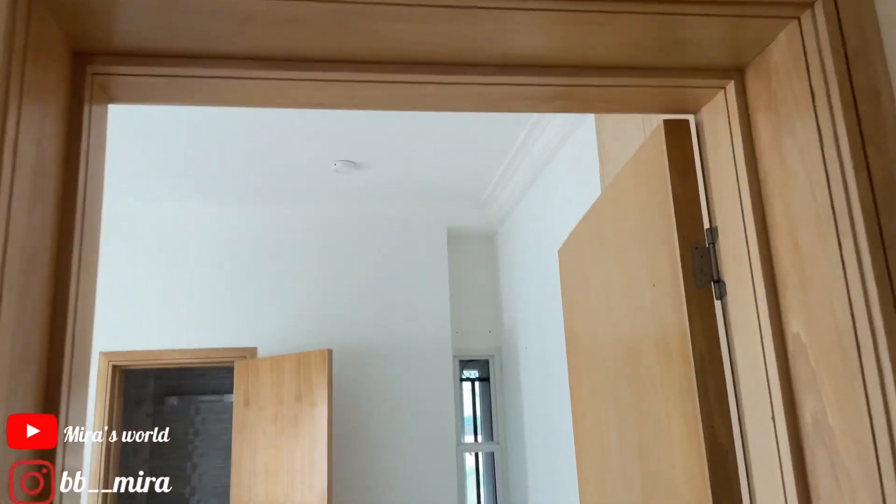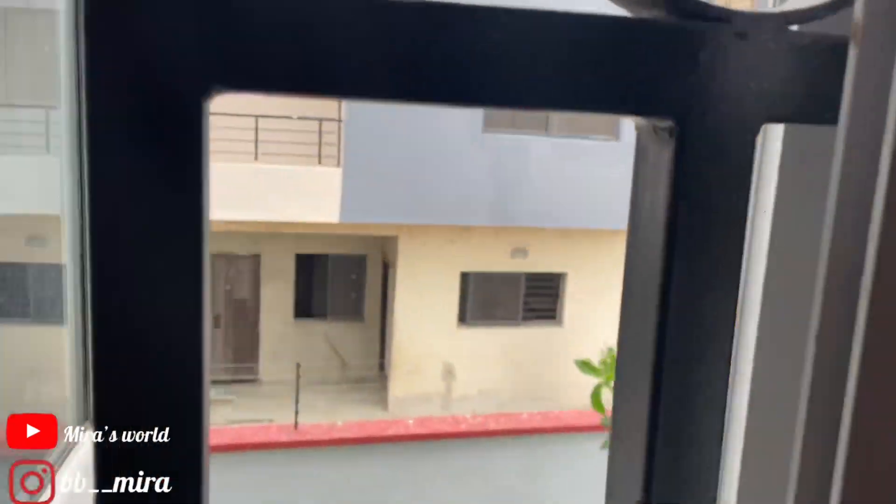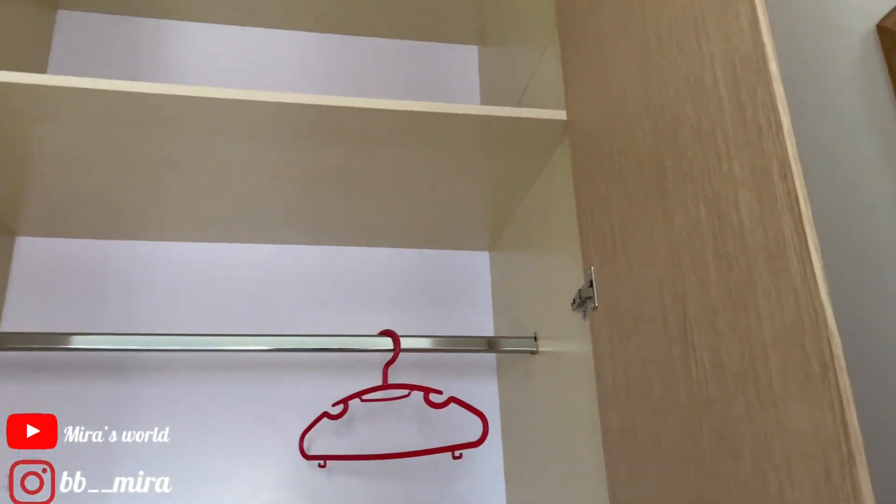Let's go straight into the room. This is the room — it is very small compared to my former room. My former room is more like an outlier; I can never find something like that again. But this place is not that bad, it's just small. It's comfy. This is what the toilet looks like — there is a heater here, I'm lucky. Then there's the shower area and the toilet. The room isn't so big, but it's manageable. And the fact that there is that extra space where I can convert as my parlor makes real sense. There's this little ventilation over there, and then this is the wardrobe — it isn't as massive as my former place, but it is what it is.